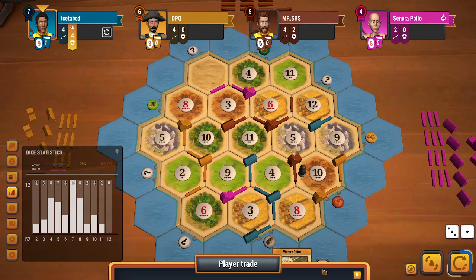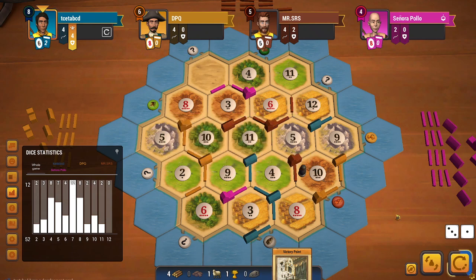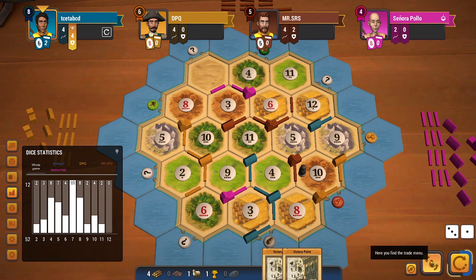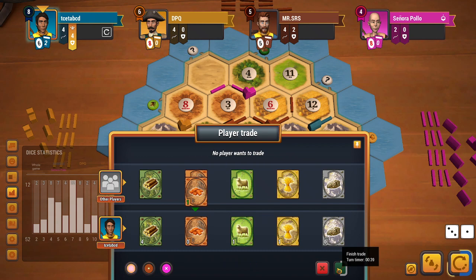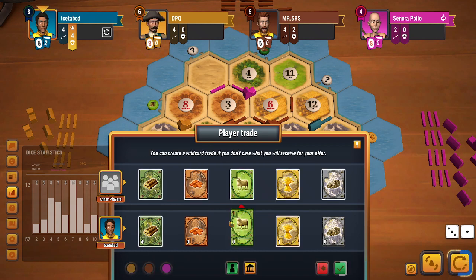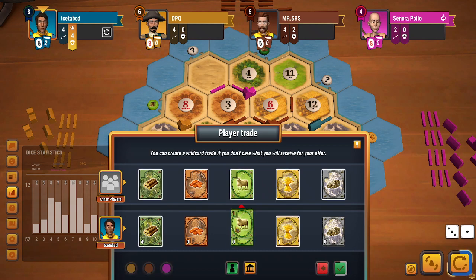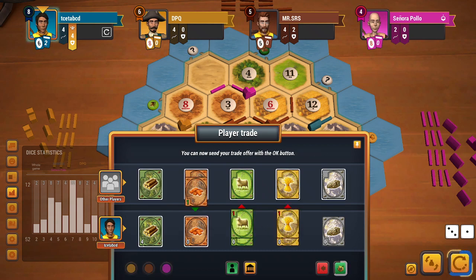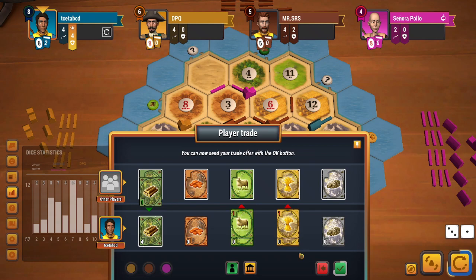Doesn't look like it. Maybe I just get a dev card in that case. So I do get another victory point. Let me see if I can get a brick. And if I get a brick, I will just build a single road and end my turn. Even something like this is fine. How about a trade like this? Or something like this.